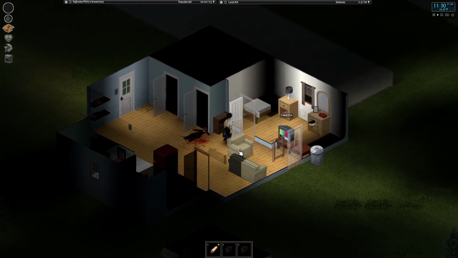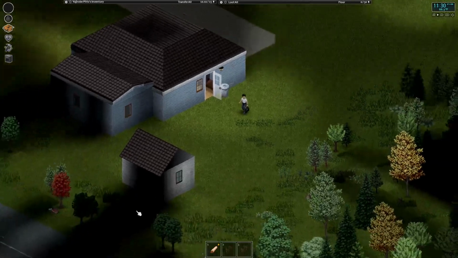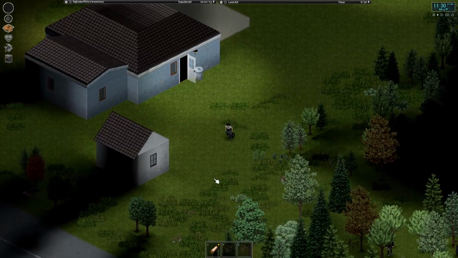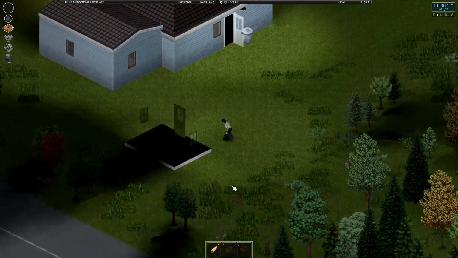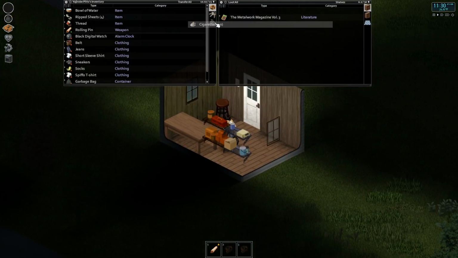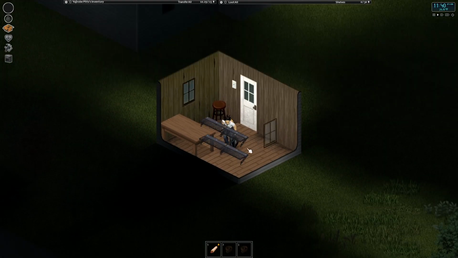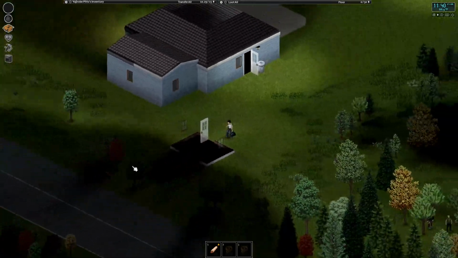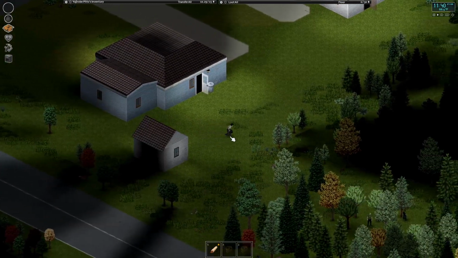Really? Come on, man. I want to get into that shed. There's a zombie over there. There's zombies right there. My god, they're everywhere. Cigarettes, that's good. We're a smoker, we need that. A lighter, that's good. So we're set on smoking already. Let's get to moving.